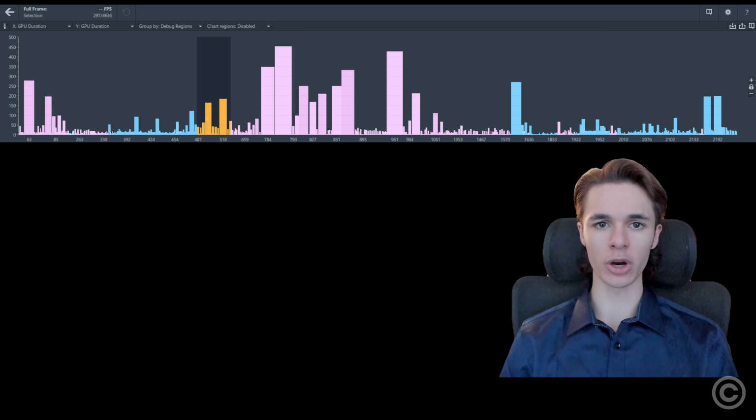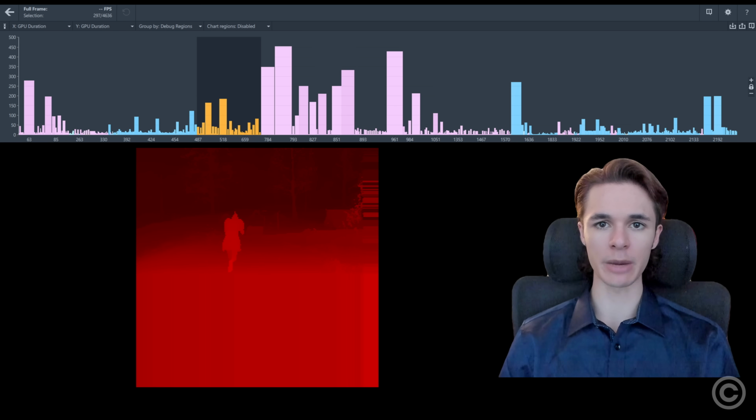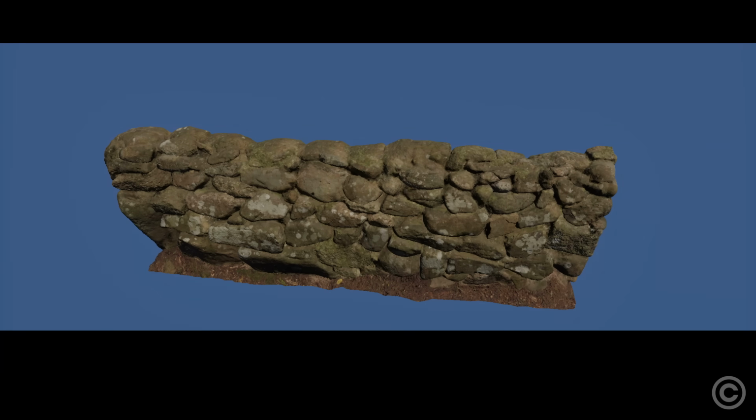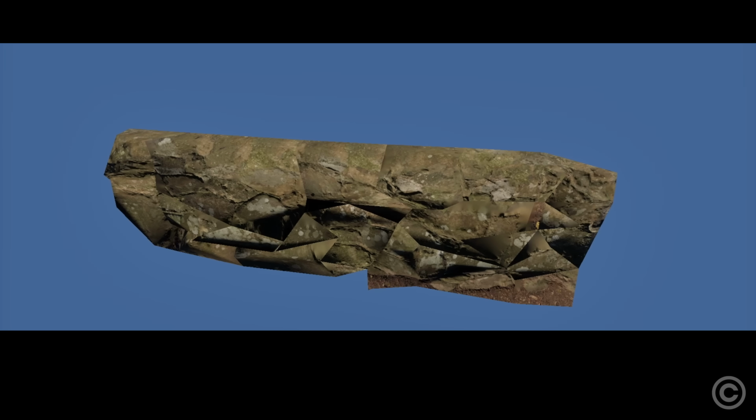This next portion of draws references a HZB containing the full depth of the last frame, so that current frame Nanite clusters can be culled. Nanite transforms regular meshes into clusters. These clusters are then swapped out with smaller clusters when the object becomes smaller on screen, allowing the detailed clusters to stream out of VRAM and vice versa.